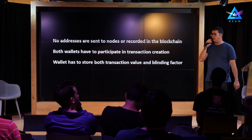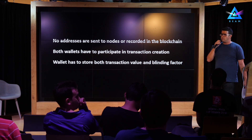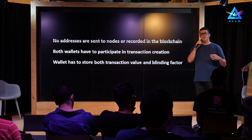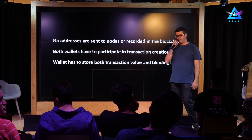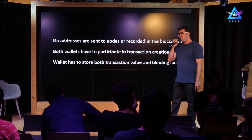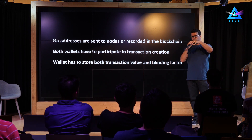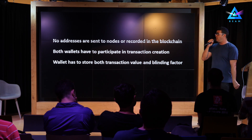Even though very little information is sent and stored in the blockchain — basically just the encrypted commitments — there are still some concerns about security at the network layer. We can imagine a situation where a malicious node listens to the network and is connected to all nodes in the system, receiving all transactions. Using network analysis, interesting research has shown that you can actually detect the originating node if all transactions are broadcast by every node as soon as they receive them. This can allow interested parties, with certain probability, to de-anonymize parts of the network, which is not what we want.